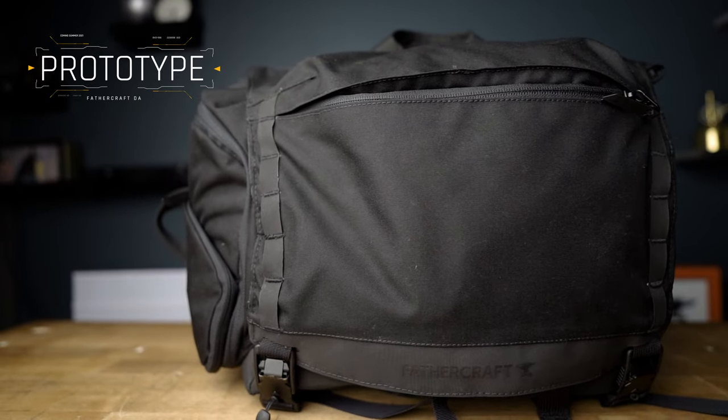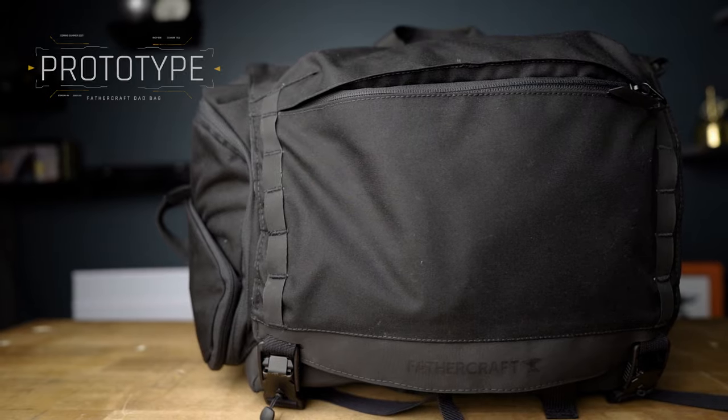About two or three months ago, we met a gentleman named Austin who owns a company called Build Studios, and he just kind of breathed a whole new life into this project. He found a couple of flaws in the original tech pack that he updated, some design ideas that he helped us with, and then he created this prototype within a week. It's been amazing. Over the last two months, I think we've made more progress than we had over the last year or so. We're super excited to be where we are right now.